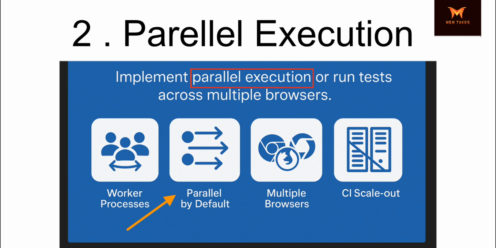Exactly, but to achieve parallel execution with Selenium, we can use Selenium Grid, but you need to make changes in the code as well. It also requires infrastructure setup, and it doesn't scale as efficiently as Playwright's lightweight contexts. So this results in slower startup times and higher system load as well. Selenium is also heavy on resources: it starts multiple Chrome instances, which consumes a lot of CPU and RAM.